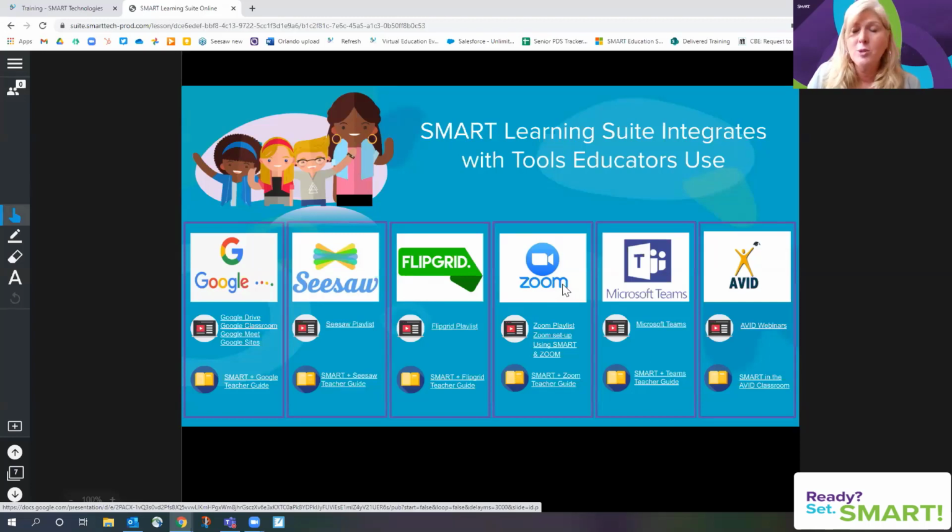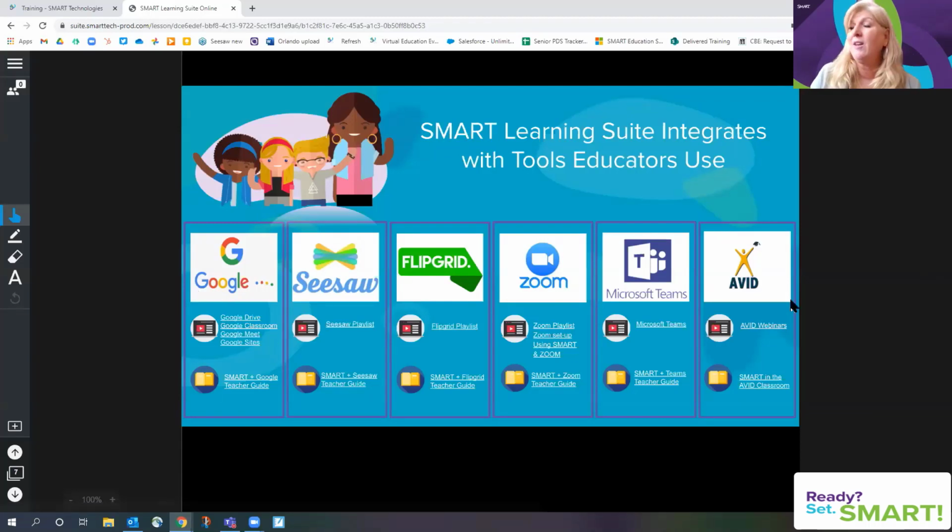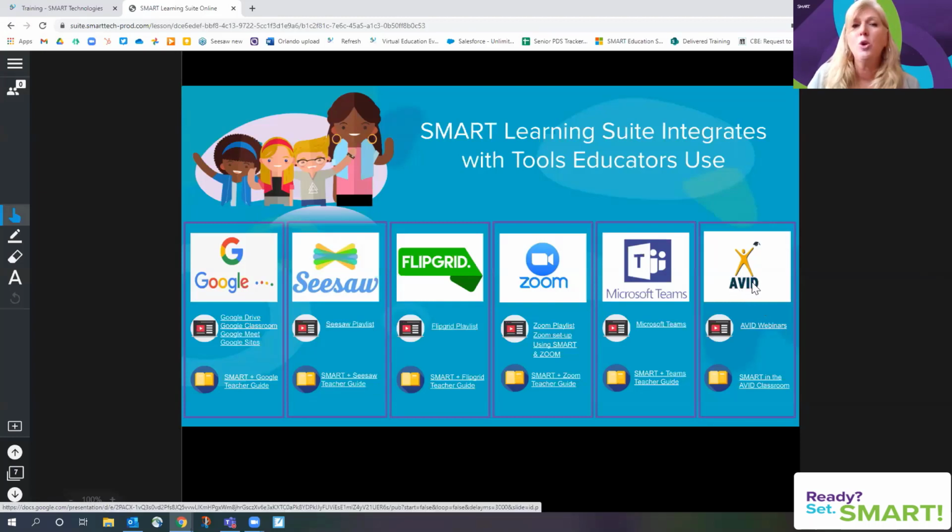If you are a Zoom user, we have that. Flipgrid, love Flipgrid. It can integrate. Seesaw, and of course, we have our Google Classroom. And if any of you are an AVID school or district, we also have resources to help you with those instructional strategies and how they could be applied in creating your Smart Learning Suite online lessons.